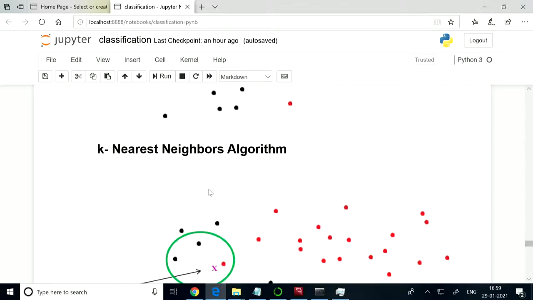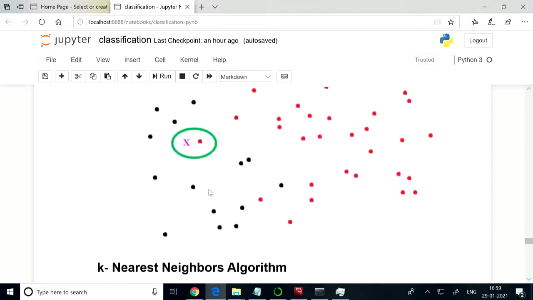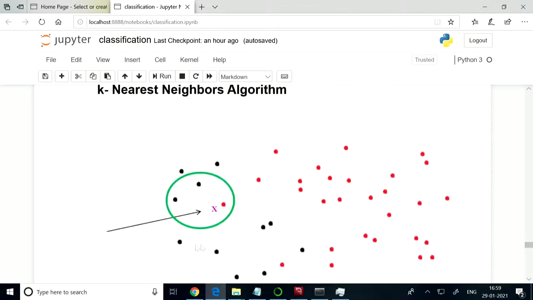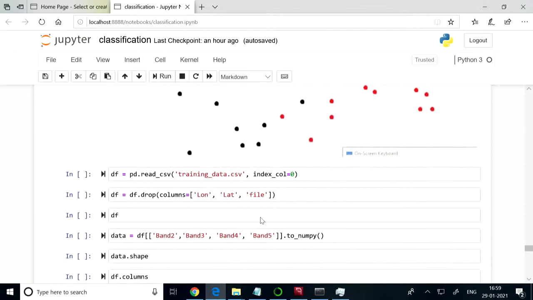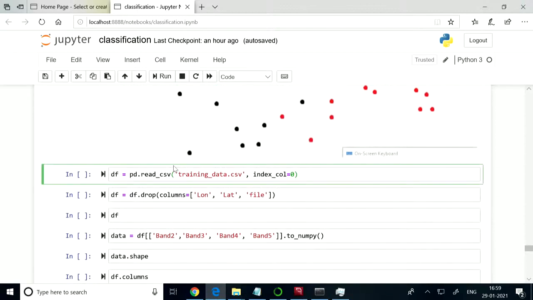Similar to the k-means algorithm, there is a k-nearest neighbors algorithm for supervised classification. It is also similar, but instead of examining a single label, we examine the distance from k nearest neighbors. Let us take an example of how to do it in Python. Here I have training data available; I manually took an image.